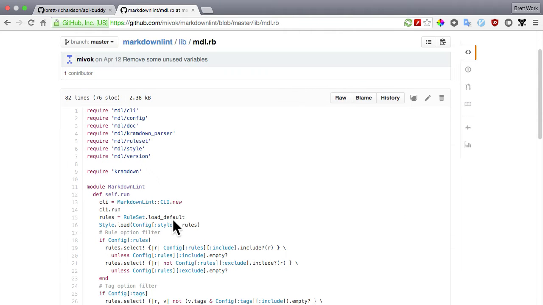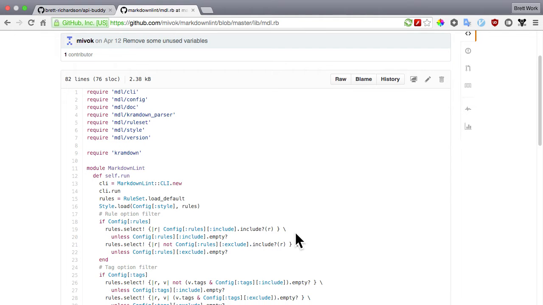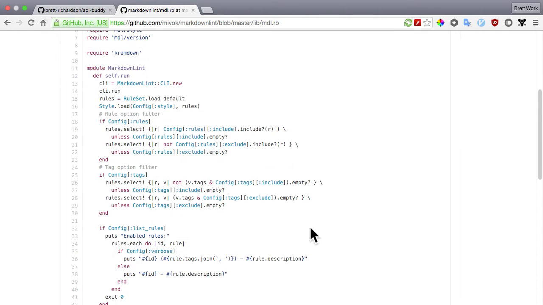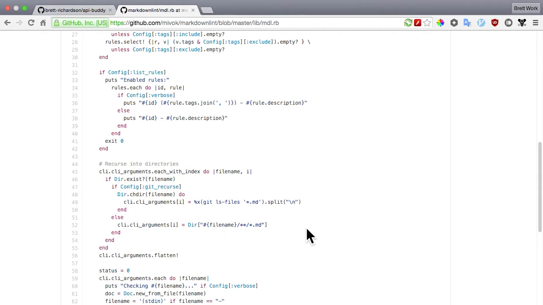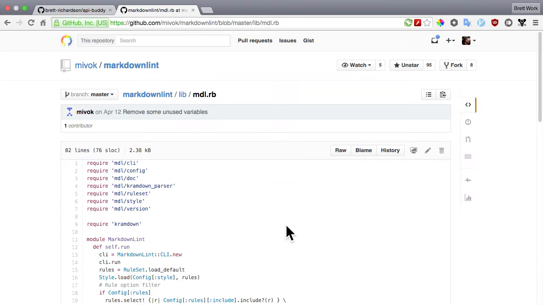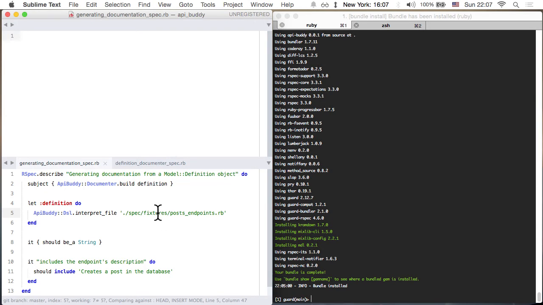Run. I don't really want to run this Ruby program, but let's try it.